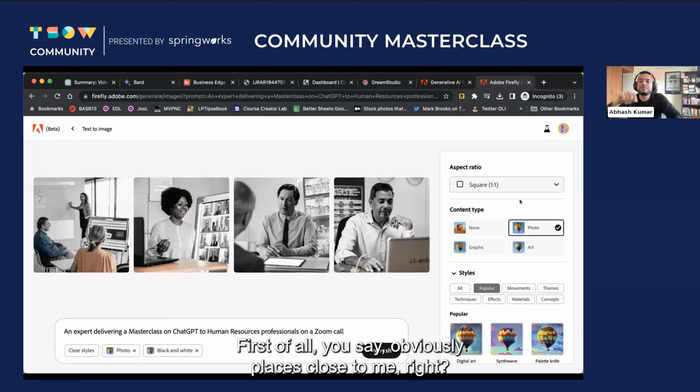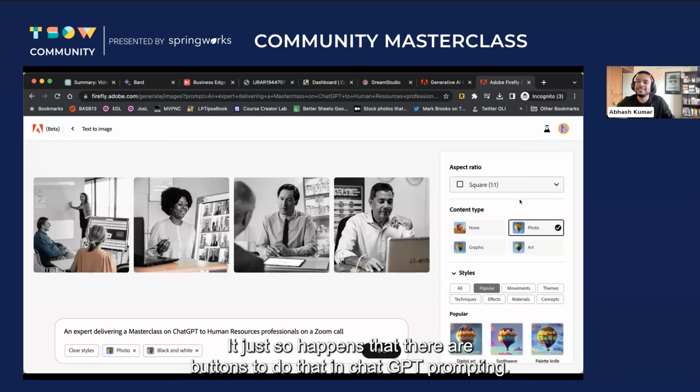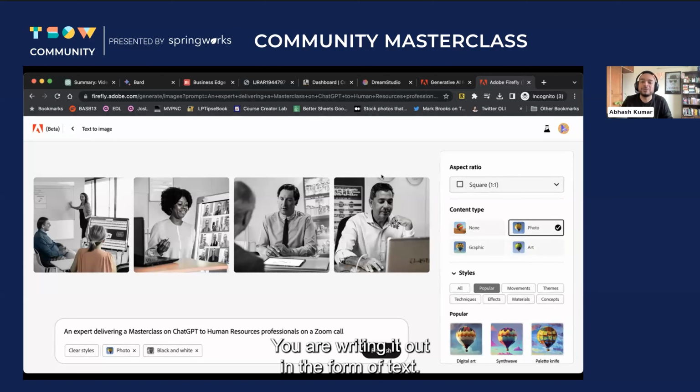First of all, you say, obviously, places close to me, right? Rating 4+, cuisine Chinese. That is exactly the same thing that you're doing with your prompts as well. Here, it just so happens that there are buttons to do that. In ChatGPT prompting, you are writing it out in the form of text, right? So hope you now understand the concept.